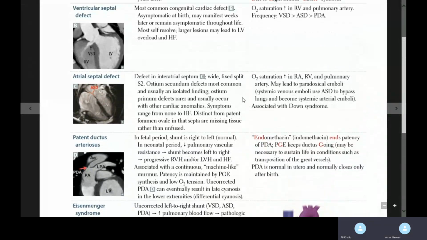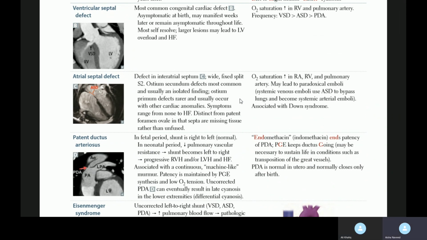Okay. The important thing that I told you about atrial septal defect is the types. It has two types. The first is the septum primum defect, and the other one is the septum secundum defect. And there is a third, although it's not a part of the atrial septal defect itself, but it presents like that. It's called patent foramen ovale, right? Other than these things, the atrial septal defect also has the concept of splitting. The splitting will be of fixed type, right?